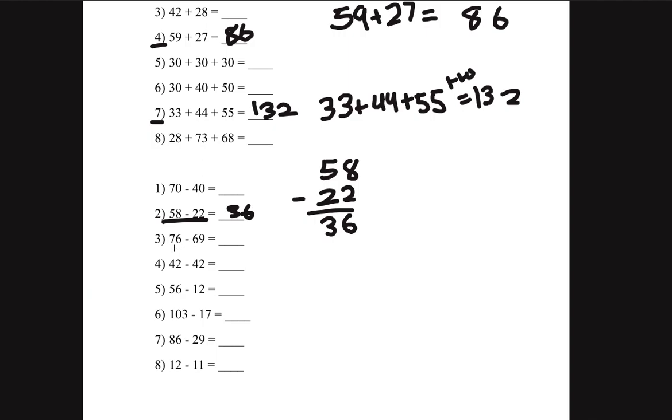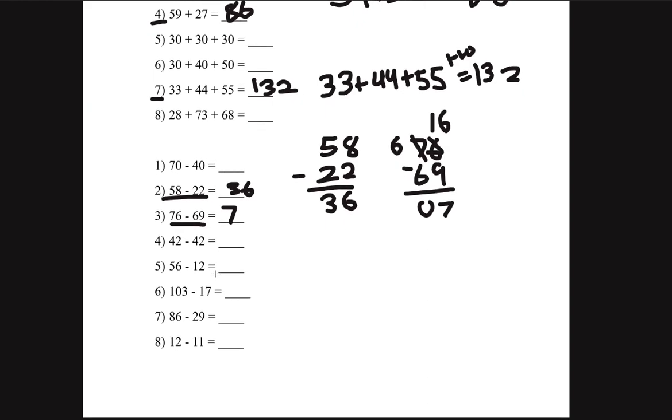Now let's look at number 3. So we have 76 minus 69. We look at the ones place first, and we see that the 6 cannot subtract the 9 since it's too small. And so what we have to do is take 10 from the 7 and add it to the 6 here. We make this 16. And this is no different than 76. It's the same thing. But we have 16 minus 9, which is 7. And then 6 minus 6 is 0. And we have the total answer of 7.